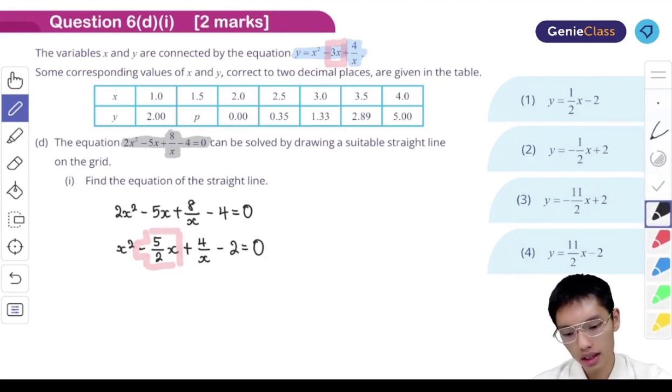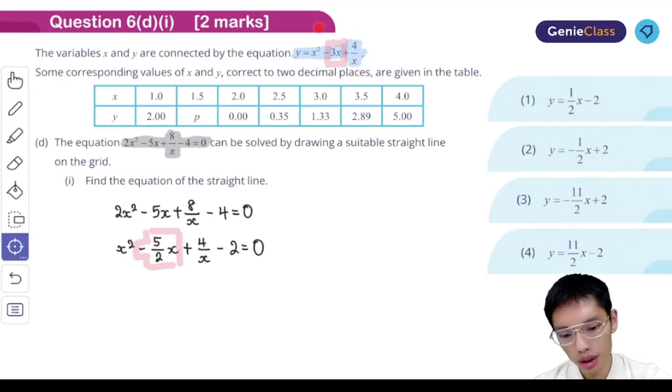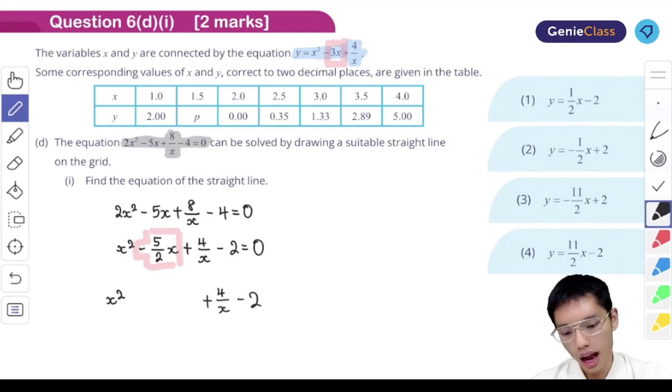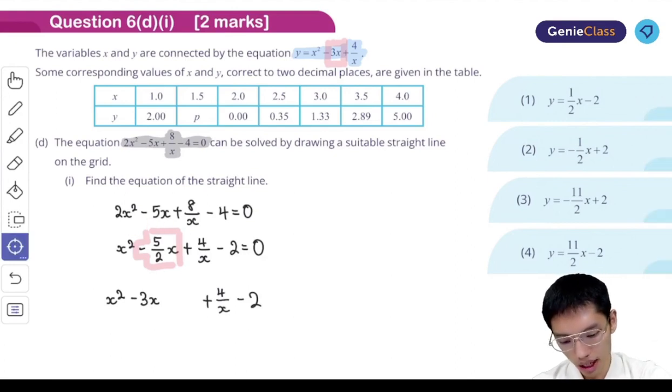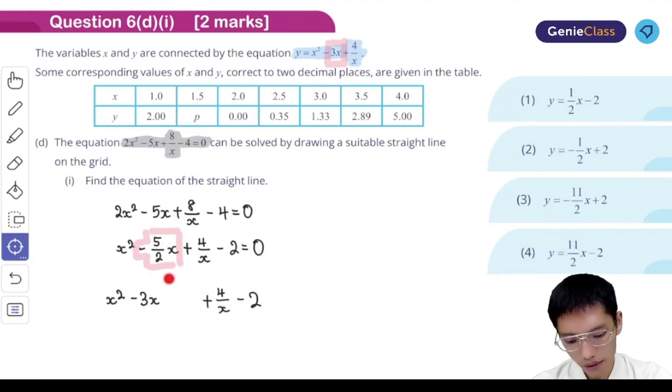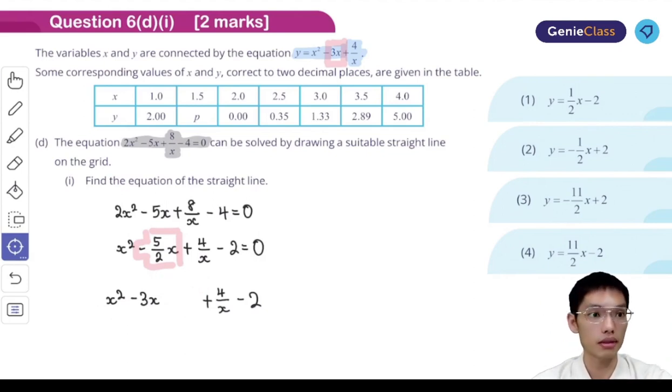Okay, we segregate the terms that are already in this equation because this is what is given to us. So x squared we have, I have 4 over x, my minus 2 stays over here, I have minus 3x. But these two are not exactly the same, so definitely I will have to add or subtract a particular term over here.